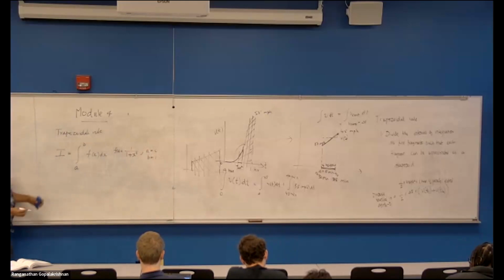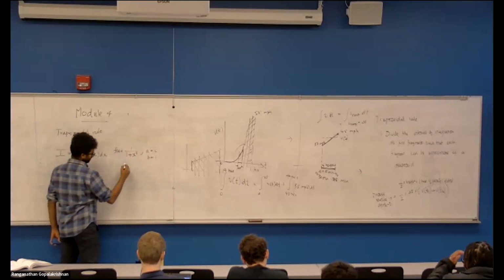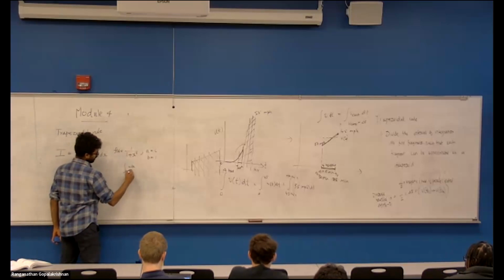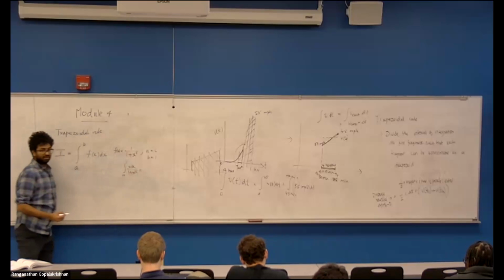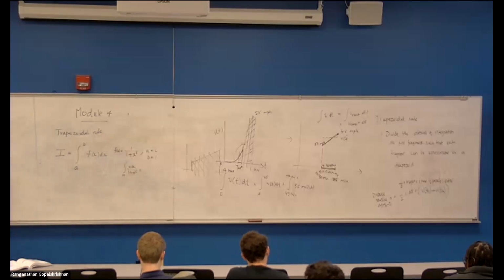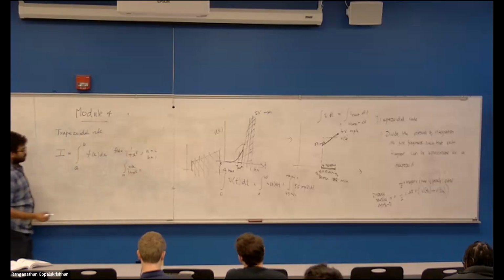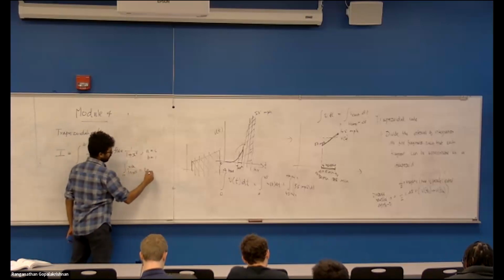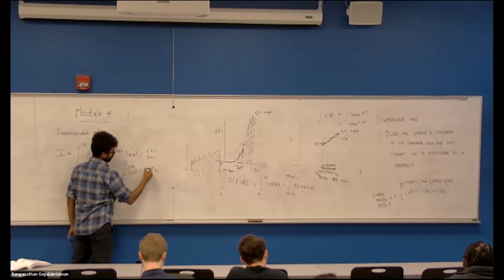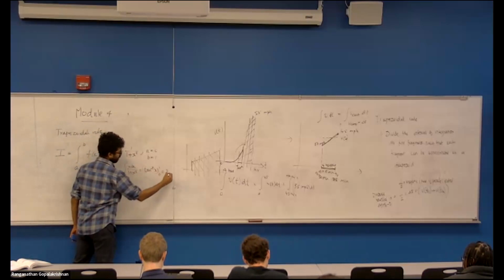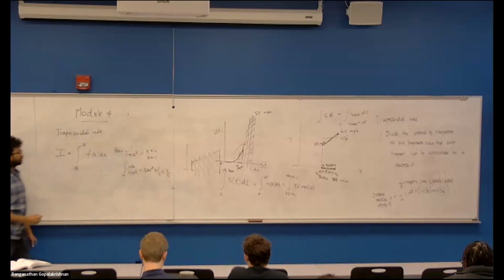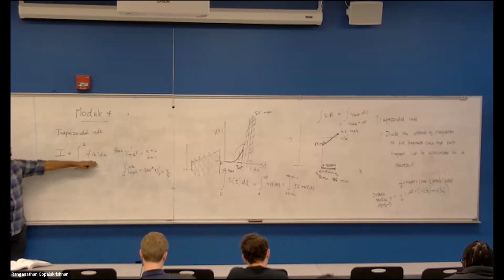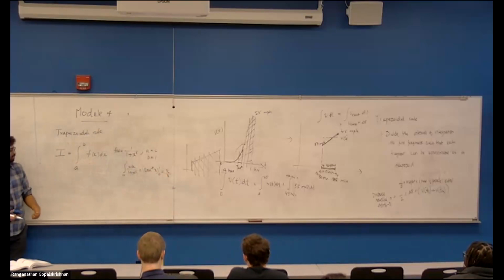Even before doing the problem, you can tell me what the answer is. So the integral of dx over 1 plus x squared from 0 to 1, what is the answer? This is tangent inverse of x from 0 to 1, which is pi by 4. So we know what the answer is. We are going to use numerical integration to see how close we get to the answer.